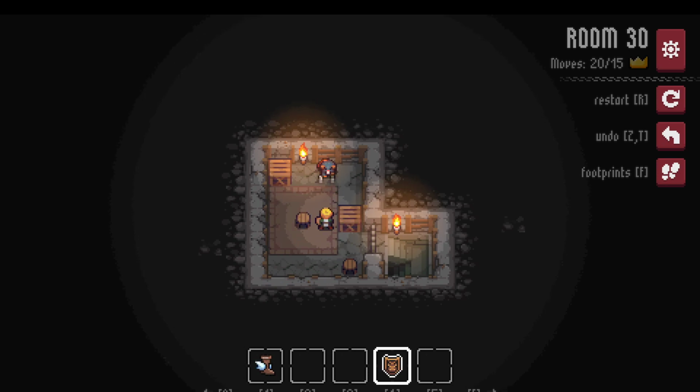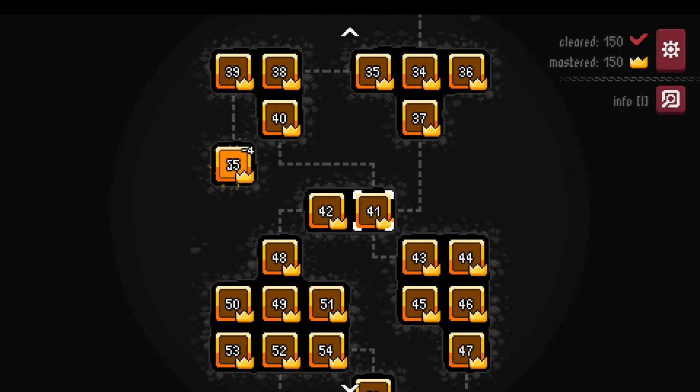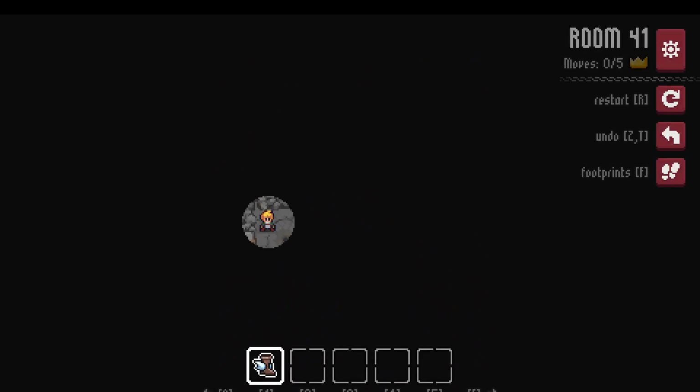I can push this obstacle around, shove the enemy into the spikes, which kills him. Notice there's no sword or bow on this level, so the only way to kill the enemies is to push them into the spikes. That completes this level over par, but that's okay. I'm just trying to show you how the game works.